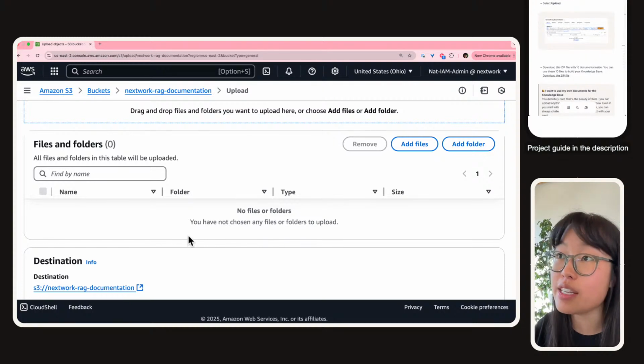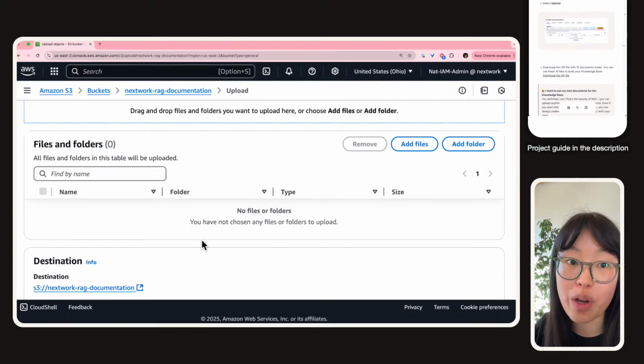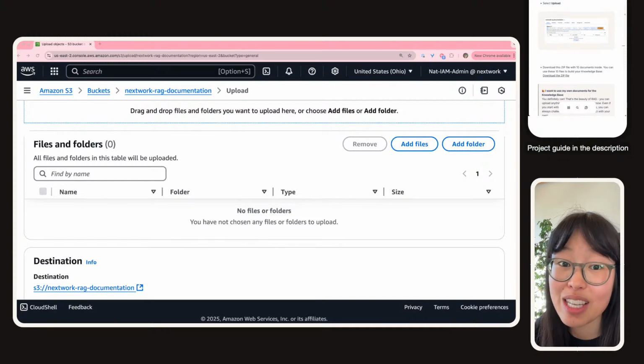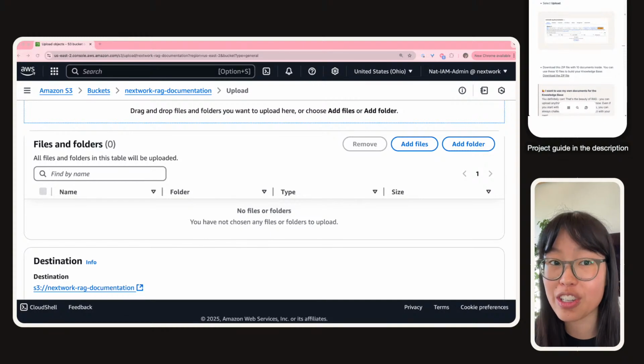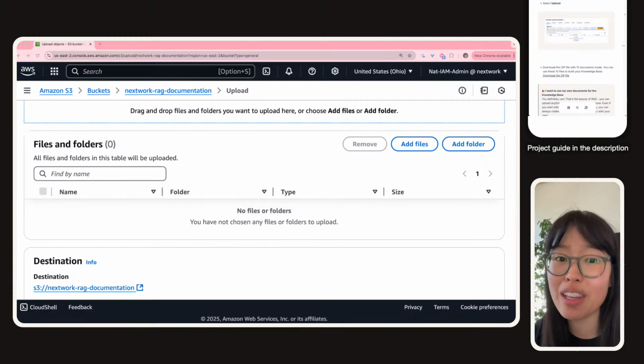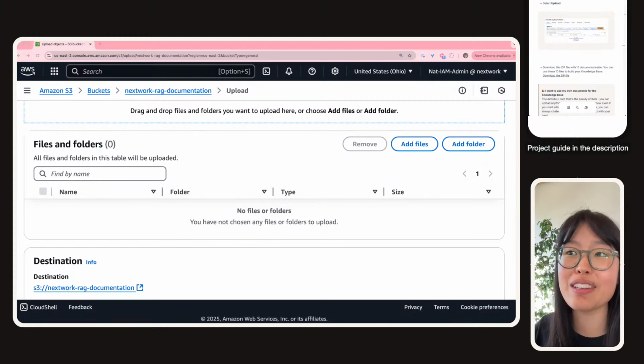This is where you can honestly take a lot of creative freedom around what you want your chatbot to know. Do you want your chatbot to know all of your favorite recipes, so it can always just tell you what you should cook today? Do you want your chatbot to store your notes for something that you're learning? Do you want your chatbot to have all the lyrics to your favorite songs, or know just a bunch of really cool, memorable quotes so it can just give you one every single day? Upload whatever documents you want your chatbot to know.